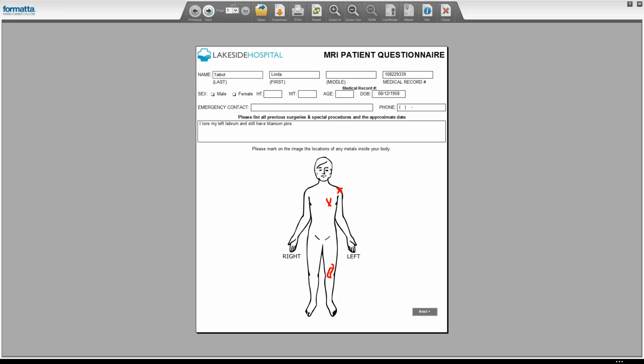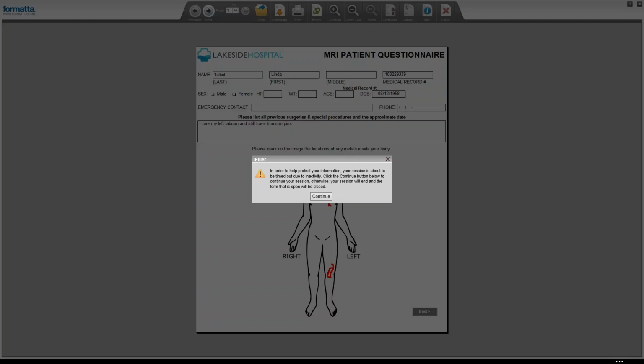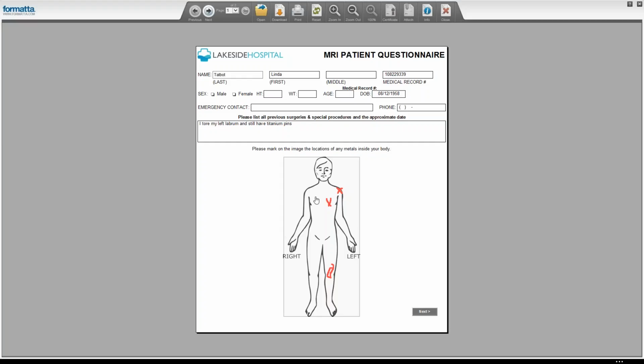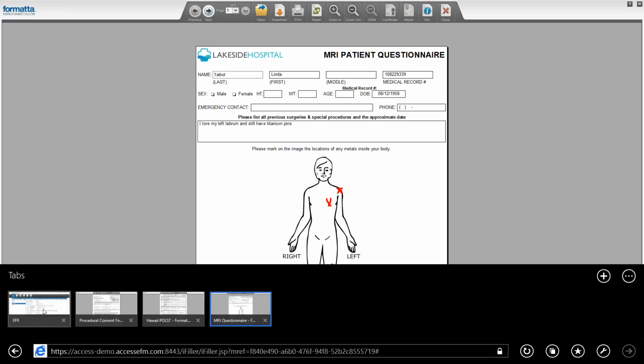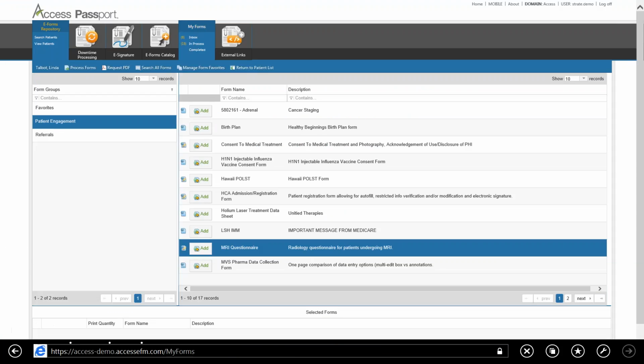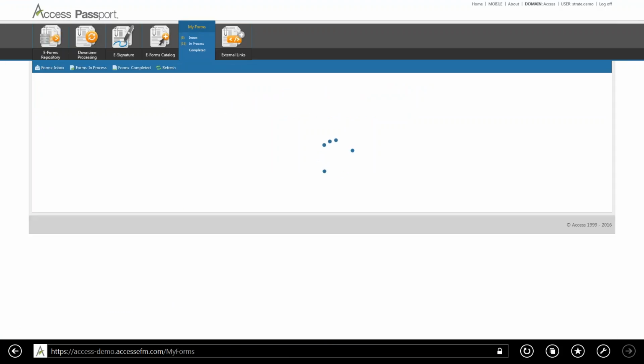Well, there's two ways. One is we can automatically send an email to this physician that says you have a new form you have to review and approve, and the physician could click on the link within that email, be authenticated, and then electronically approve that document. That's one pathway.